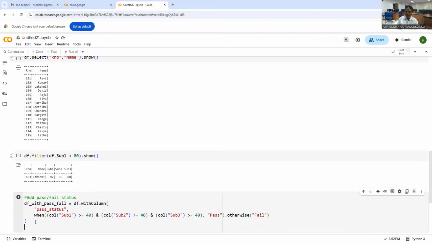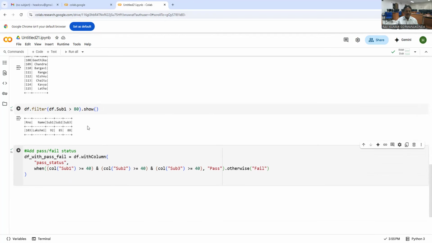It is used to create a new column named pass status, and the values are applied with the when condition: when column SUB1 greater than 40, multiple conditions, and subject 2 greater than 40, and subject 3. For every column name you must mention col, and true means pass, otherwise fail. Now I want to run the query. So this is only for adding the column.